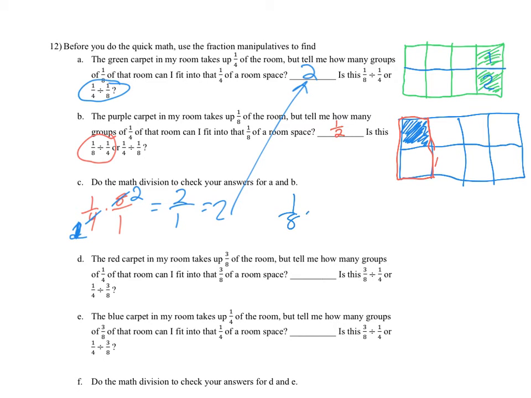Okay, let's do the 1/8 divided by 1/4. 1/8 divided by 1/4 is the same thing as multiplying by its reciprocal, 4 over 1. Again, 4 goes into 4 once, it goes into 8 twice, and I end up with 1/2, and sure enough, I got that answer as well. So go ahead and do parts D and E, draw the pictures, answer both of those, and then check back to see if you've learned from the first part to see how well you can do in this second part here.